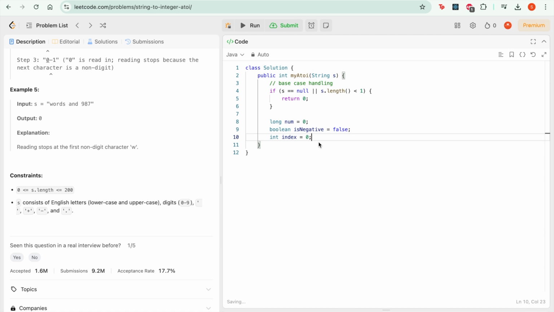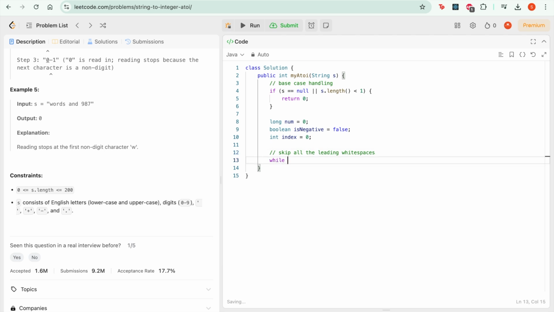So index is equal to 0 as an integer, and now we need to handle the white space condition. So we'll say while, skip all the leading white spaces.